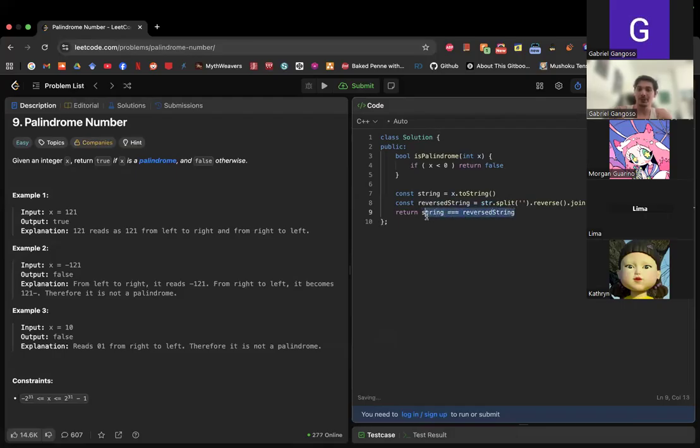Right, so this is either going to be true or false, just the same thing as if I did 5 equals 5, this is true, this is false. Same thing here. Whatever the string version of the number is, and the reversed version of it, if they're the same thing, it's obviously a palindrome. And if it's not the same thing, it's not a palindrome.